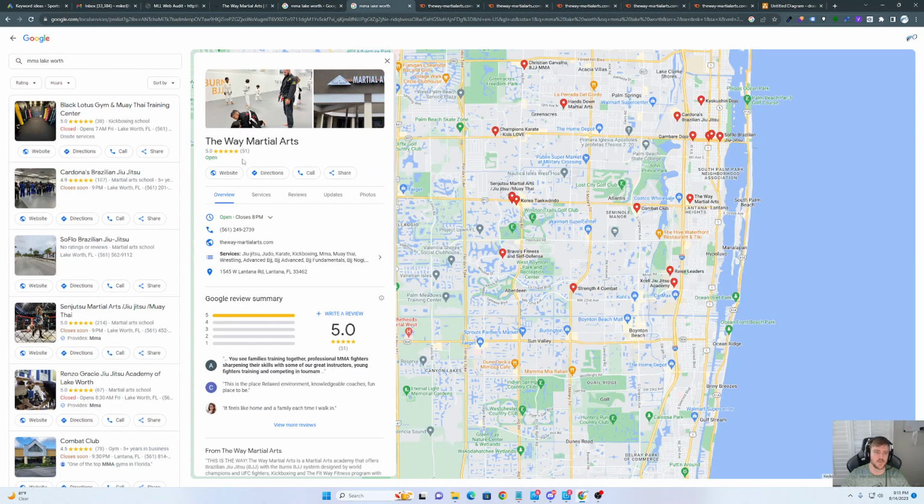Because the reviews matter. The more reviews you have, the more score you have to rank higher on Google Maps. Having a higher score here will improve your chances of being above your competitors, and your website being relevant to this listing is going to increase your chances that you're going to rank up in spots.